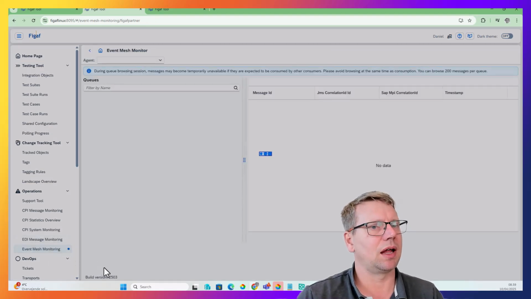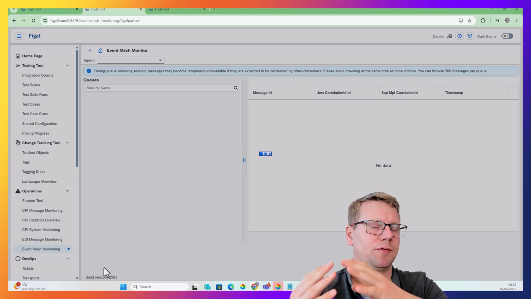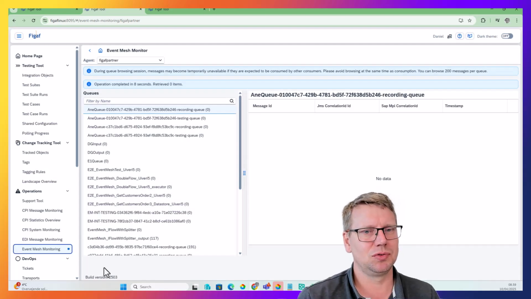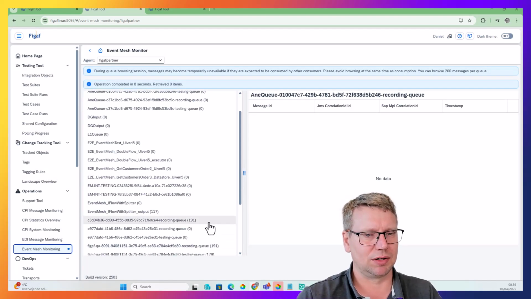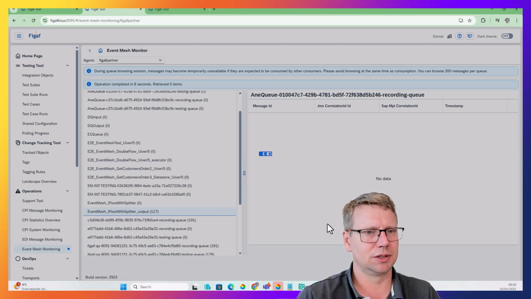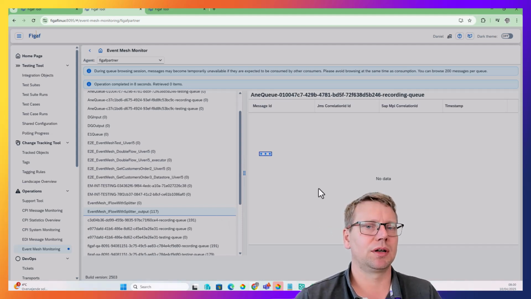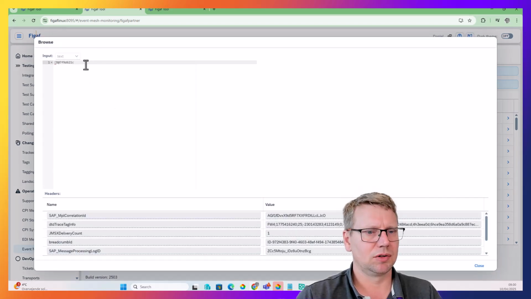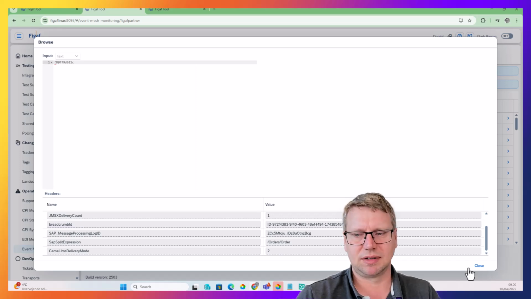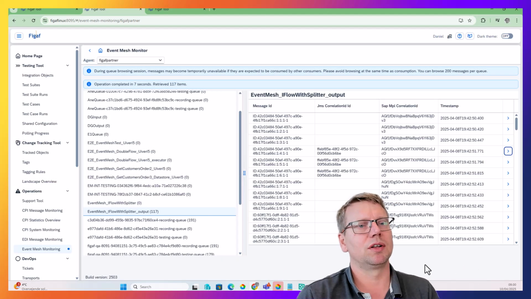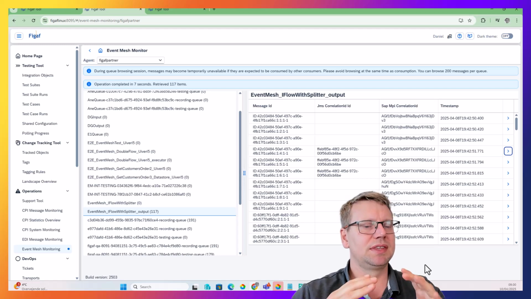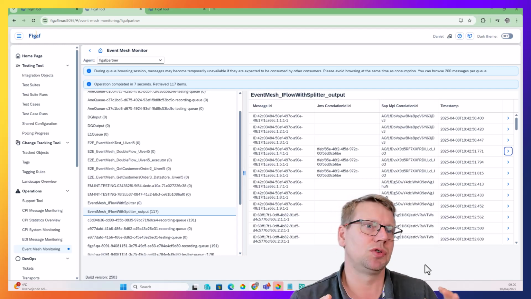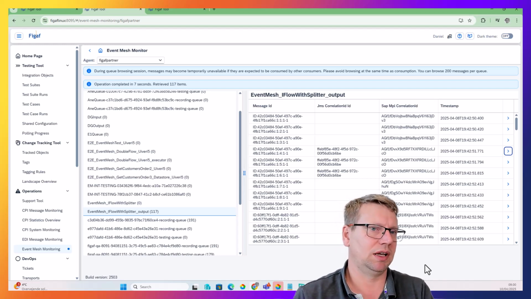Then the last thing we added here is the event mesh monitor for Integration Suite. A part of this is we wanted to make it easy for you as a user to see what was in the queues that you have. So we have a queue here with some details. We can go in and see what is in this queue. We can see the payload, all the attributes around this. And this makes it really powerful to understand what is going on in your system. So this is part of what we have in the monitoring capability, making it easier for you to understand what's going on in the Integration Suite.